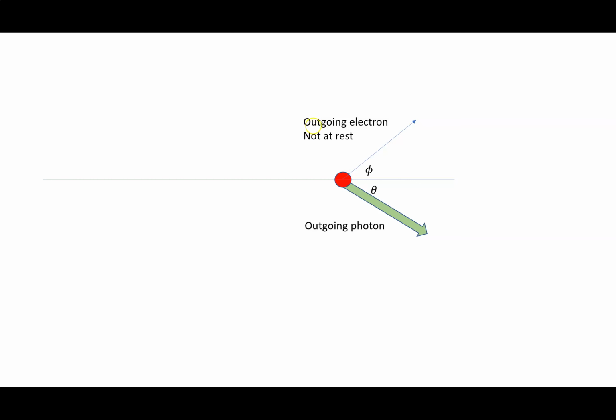At first, the electron was at rest, but now it's not at rest because it's been crashed into. The photon leaves at one angle, the electron leaves at another. The electron has some kinetic energy now. The outgoing photon presumably has less energy than the incoming photon because the incoming photon has split its energy between these two things. Now, notice I've also drawn the outgoing photon a different color. I didn't do that only to make the diagram pretty. I did it because when this happens, the incoming photon will be a different color than the outgoing photon.